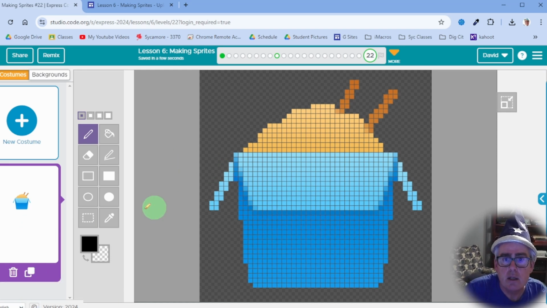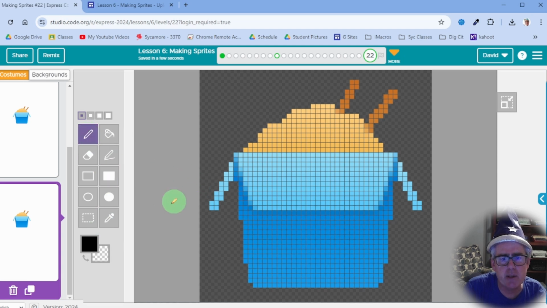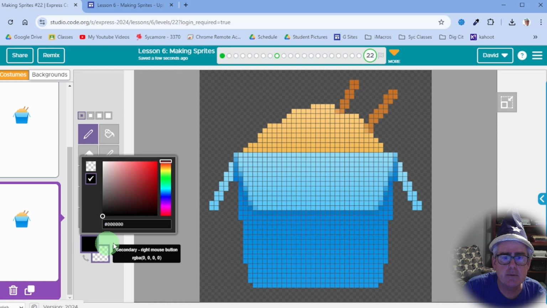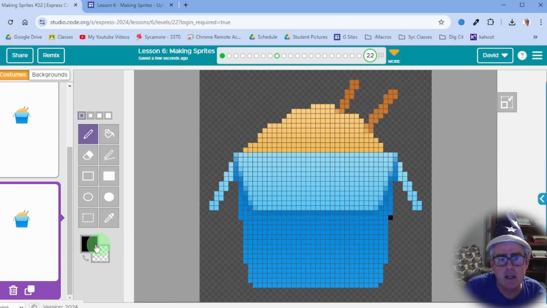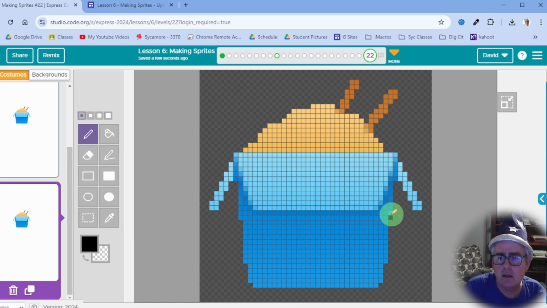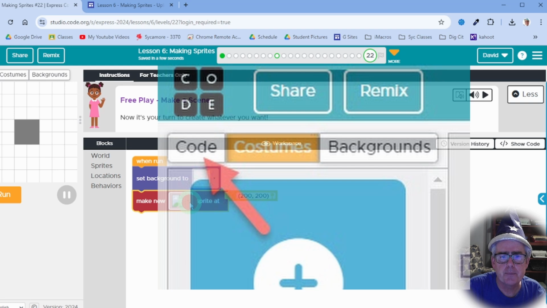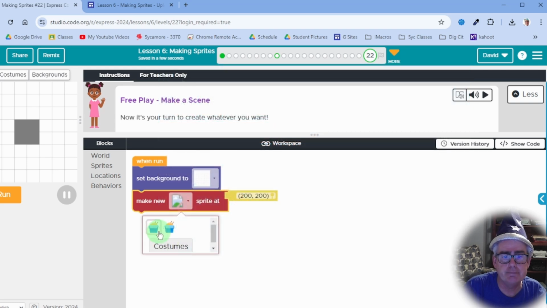So to trick it into remembering it, click copy. That makes another copy. And then I also go in here with a pen and I just put like 1 dot. And so let's go ahead and we'll pick a color that's kind of like what was there anyway. And I'll put 1 dot there. I did that. Oh, it didn't even change my color on me. Oh, well, I don't know what it's doing. You can fiddle around with that on your own, but I put 1 dot. Who cares? And now I'm hoping that if I go back to code, there we go. Oh, it got both of them. Well, who knows? So now I got 1.